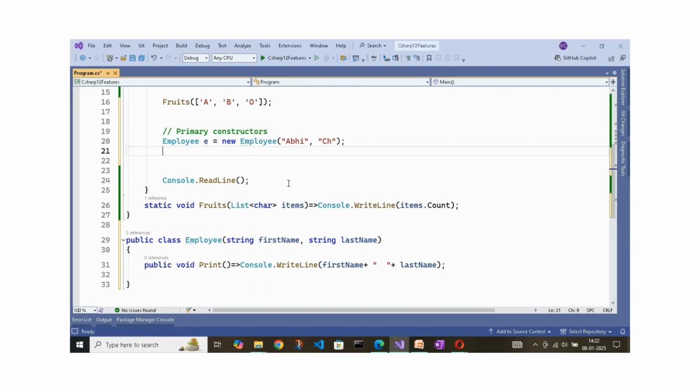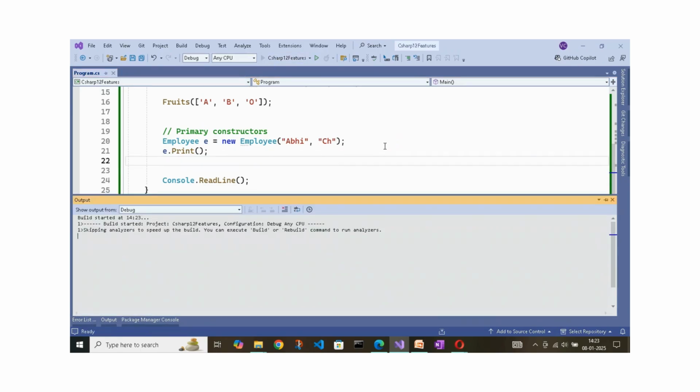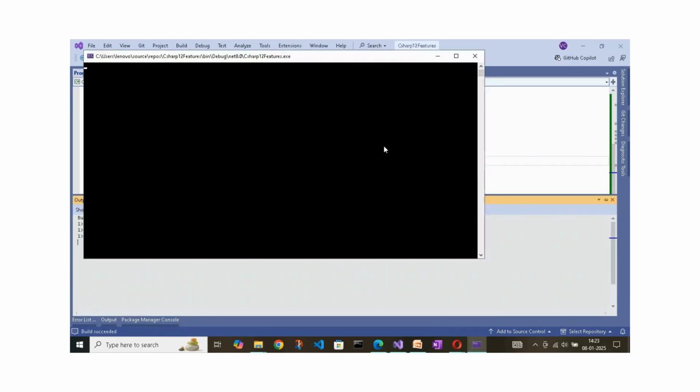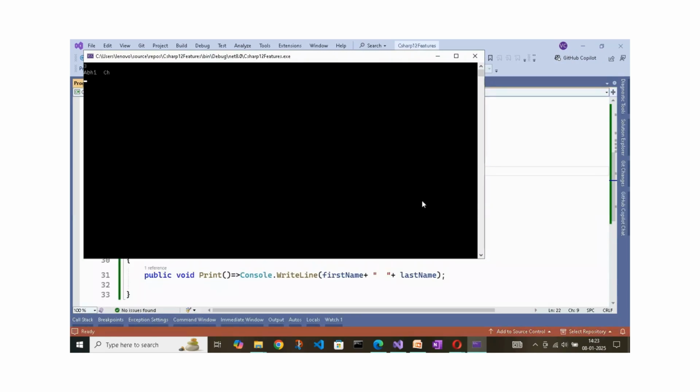Now I can call e dot print method. So I created an instance by passing two parameters, then I am calling this print method straight away. Let me execute this one. See, it is displaying abch.